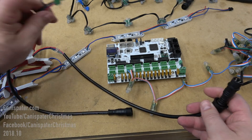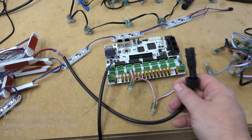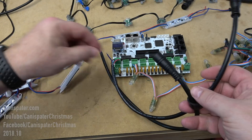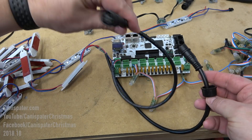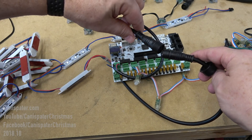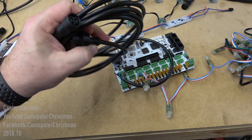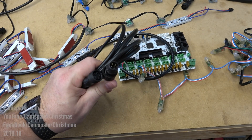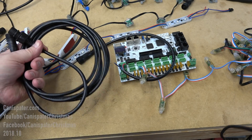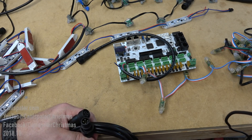The second connection method is to use some sort of pigtails. These come from Ray, so they match up with pixels that you get from him that come with pigtails already. You come out from the controller with one pigtail and connect that to the pigtail on your pixels. This allows you to put an extension between the two so you can move them away from the controller. I use a bunch of these extensions, but you can also just add a longer wire to the front of your string with a short pigtail to get the distance you need, if you don't want to pay the extra expense for the extensions.